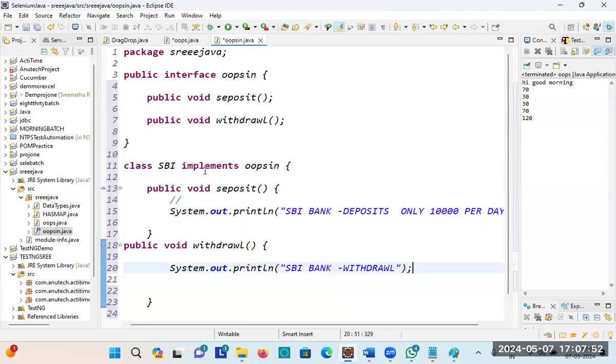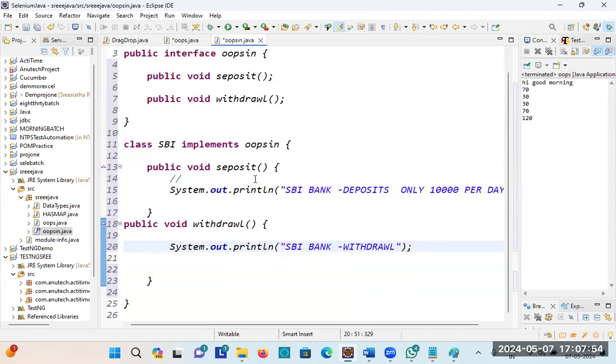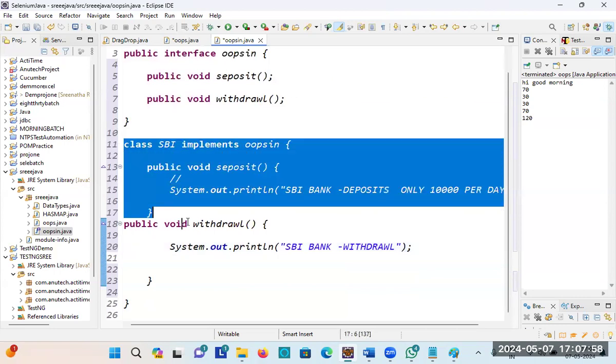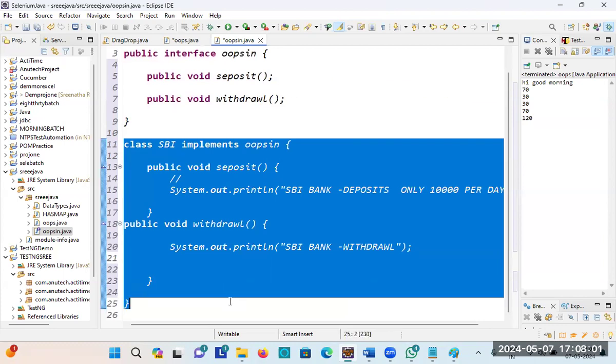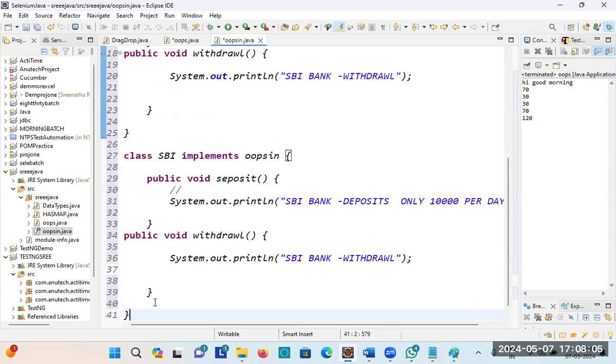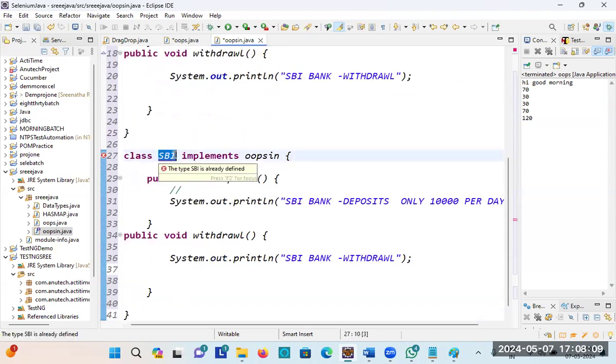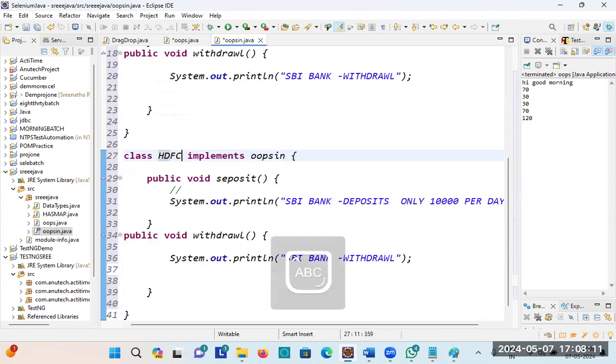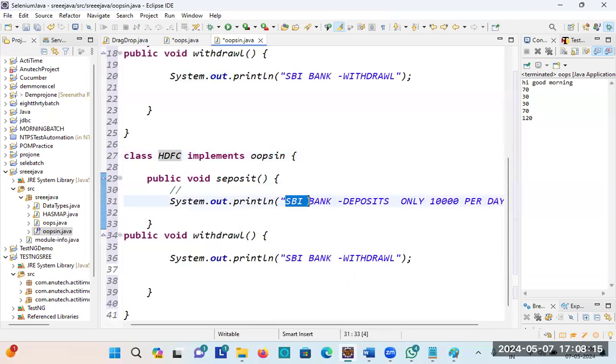So this is the concept of the implements keyword. With the help of the implements keyword, we can extend this. Similarly, ICICI also has the same concept. If I go with ICICI, here I will replace SBI with HDFC. Maybe HDFC deposits 1 lakh rupees or 50,000, it depends.